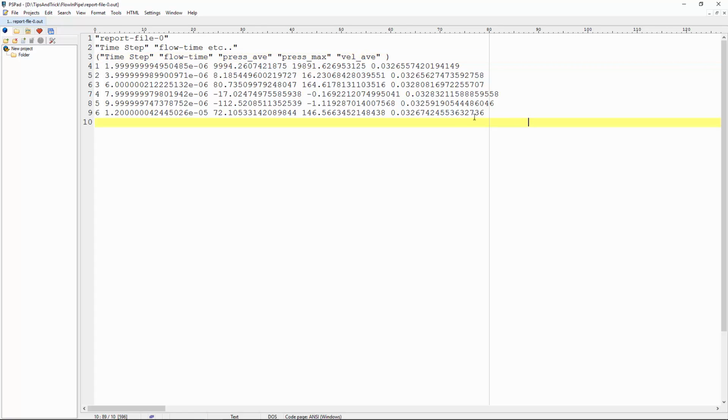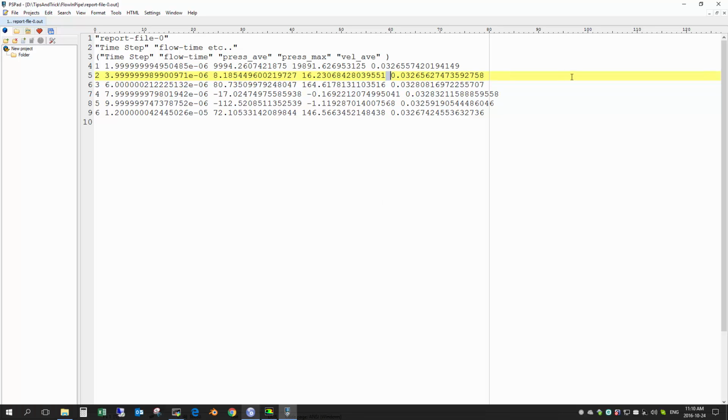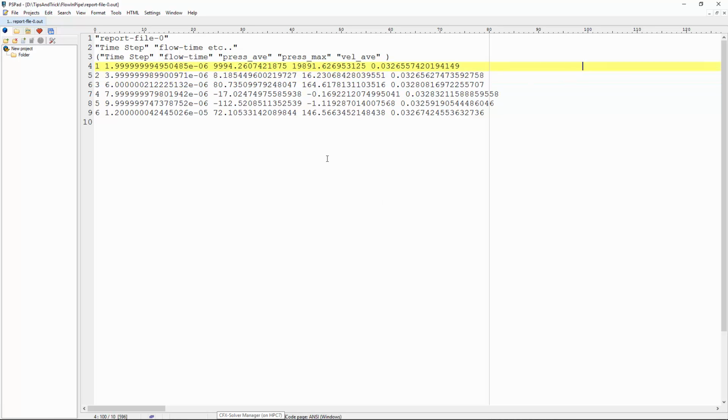Then there are the three columns that we had selected, all in one file. This can be very easily brought into Excel, where it can be turned into a table using the space delimited function in Excel. From there, you can do additional post-processing. So it's now really easy to generate tables with multiple columns, and the same with Fluent for multiple plots.